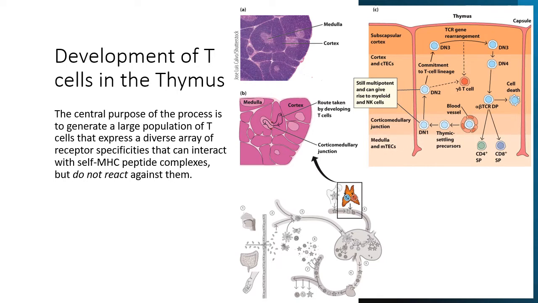Then, to be able to distinguish self and non-self, your cells are going to move from the cortex into these little more innermost sort of pockets that you see that are called the medulla. The basic process for this is cells come into the thymus from the bloodstream and they enter through basically the medulla and the corticomedullary junction. That big word, corticomedullary junction, just means the border between the cortex and the medulla.